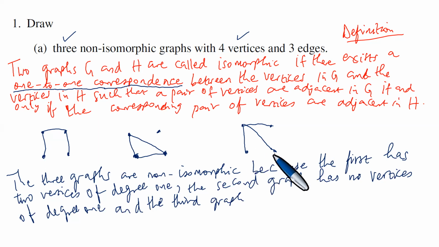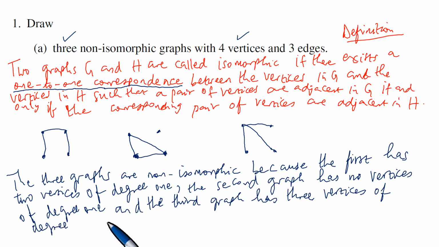would have degree 1, degree 1, degree 1, degree 3. Right. So the third graph has 3 vertices of degree 1. Okay, just some substantiation that if the graphs were to be isomorphic, if this one has 2 vertices of degree 1, each one must have 2 of them, etc.